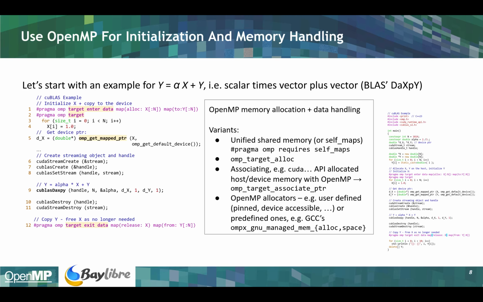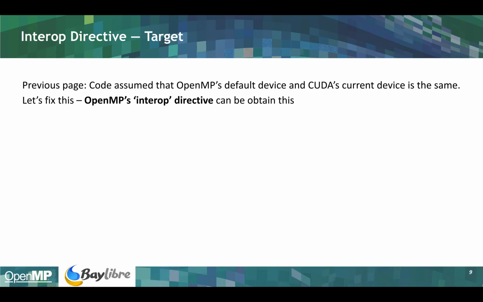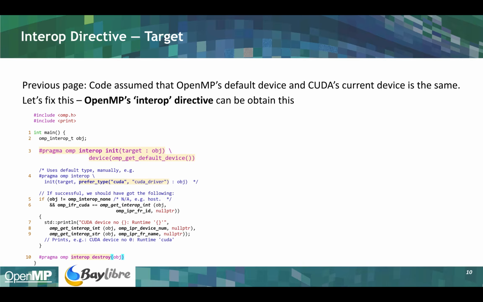So we have now solved this way. Let's look to the next one. We need to have some association between OpenMP's default device and CUDA's current device. Usually it works in a simple way as a one-on-one correspondence, but if the first GPU is, for instance, an AMD one, that breaks. So there's a possibility via Interop to obtain the CUDA device number and several more pieces of information.